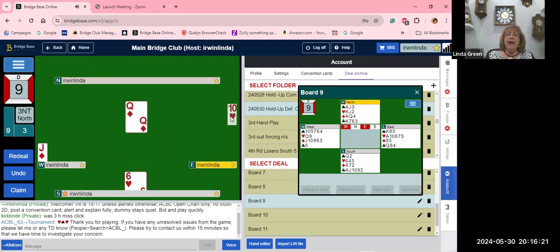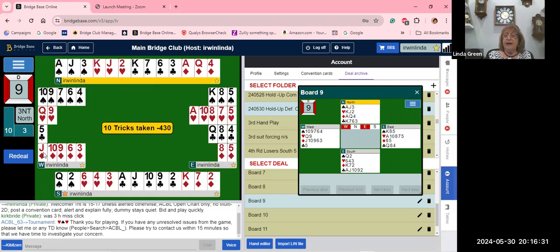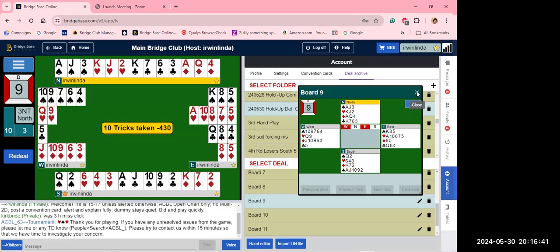And that's it. Any questions on hand number 9? Any questions? We need 4 club tricks to make the contract, but we don't know where the queen of clubs is. We're never letting West come in and swallow up the jack. Any questions? Linda, I have a question about 3 no trump play in general.